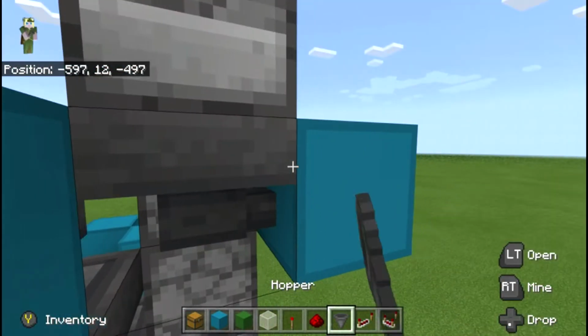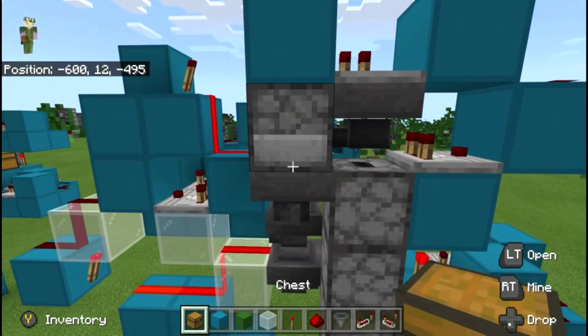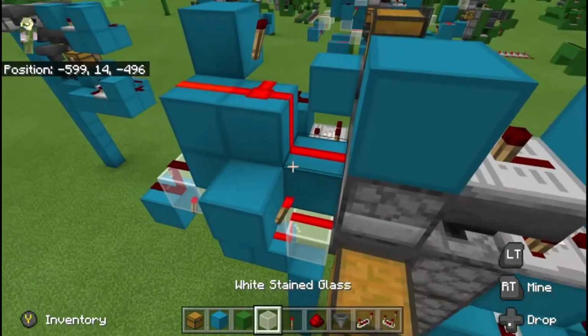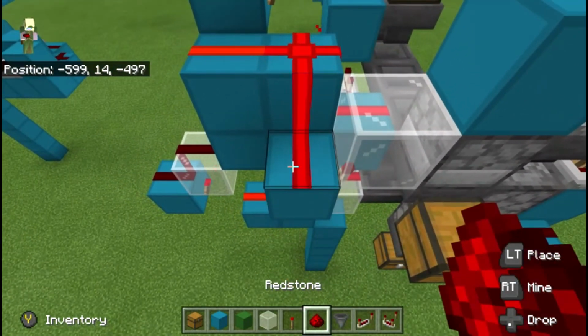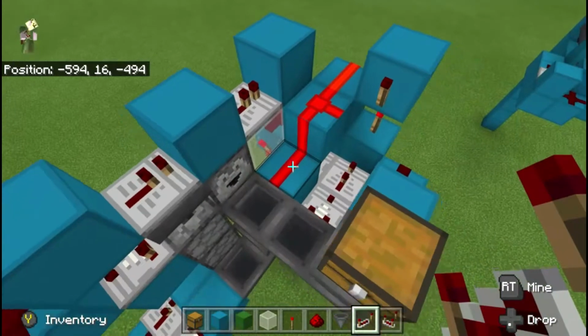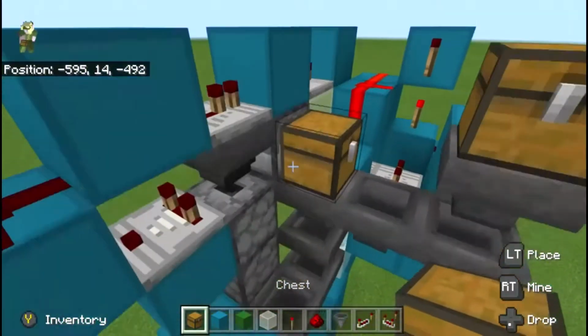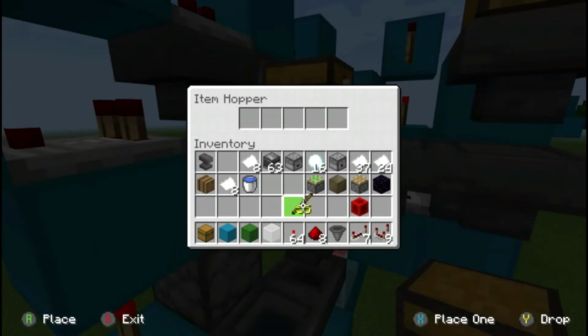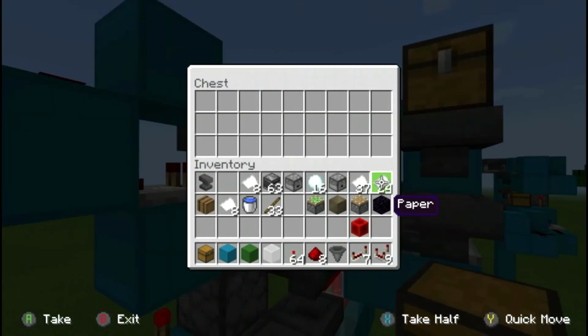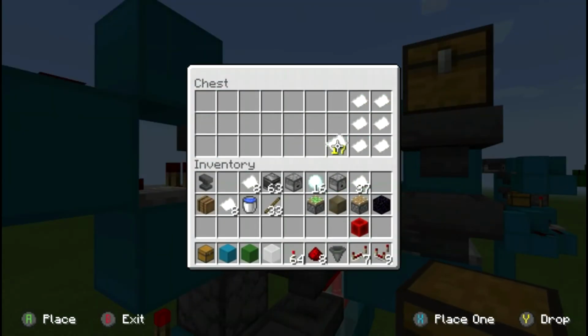And I'll go ahead and put in the hopper for the overflow. Or, you know, the output going to another sorter or wherever. Dust, block. Not right there. And a repeater there. Right, and of course your filter material, you don't want it to be something that you're ever going to use in the game. Either that or you can rename an item and put it in there. And of course, the chest here is going to have to be full of pretty much anything, whatever you put in here.